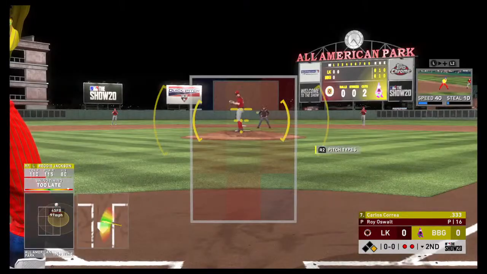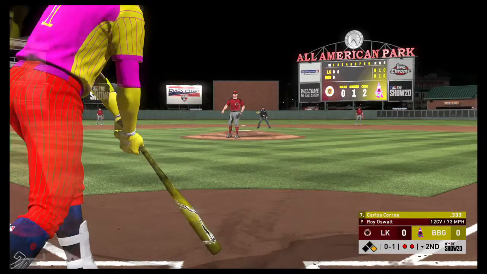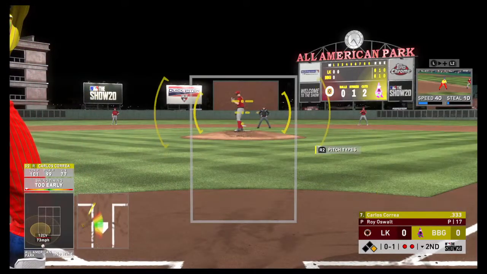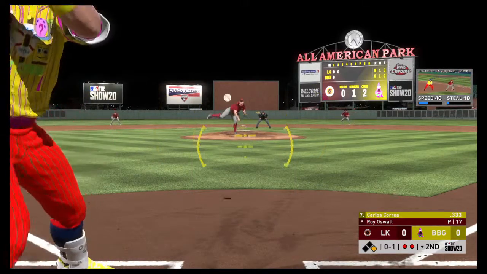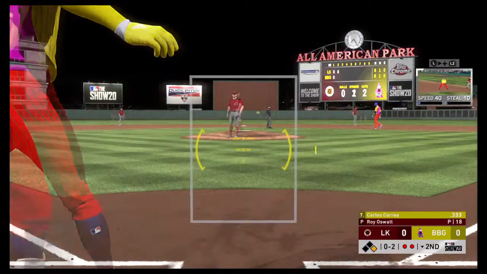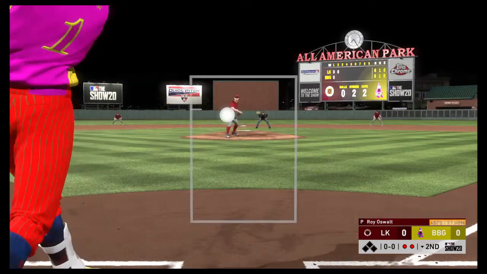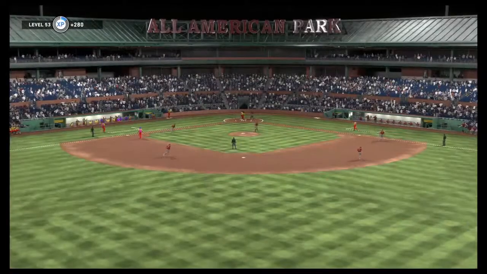Got him to go down swinging there. Reggie Jackson goes down for the second out in the bottom half. No balls and 1 strike. This one is fouled away up to the concourse area. And a fastball swung on and missed, and the side is retired.